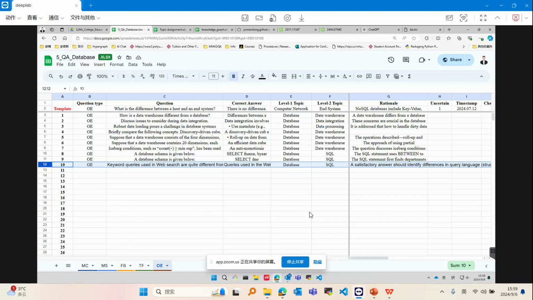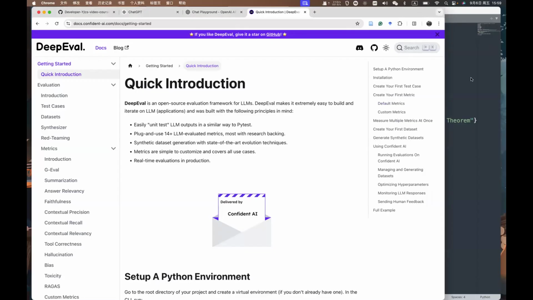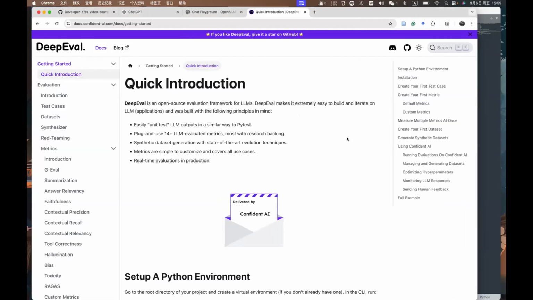No more questions, then Zijin will introduce how to do the evaluation. Okay, let me share my screen. Can you see my screen now? Yes. Okay, then let's begin. If we have a question and answer pair, which means we have a prompt that we can use to prompt a large language model to get a response. Then we evaluate the quality of the response, and that is actually the performance of the large language model on that question.